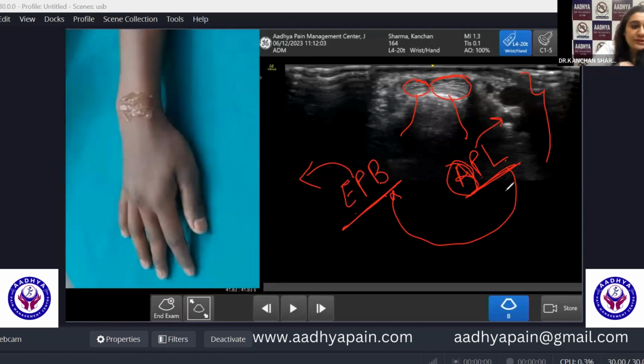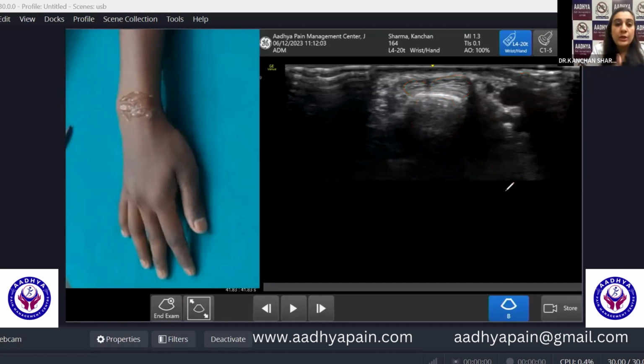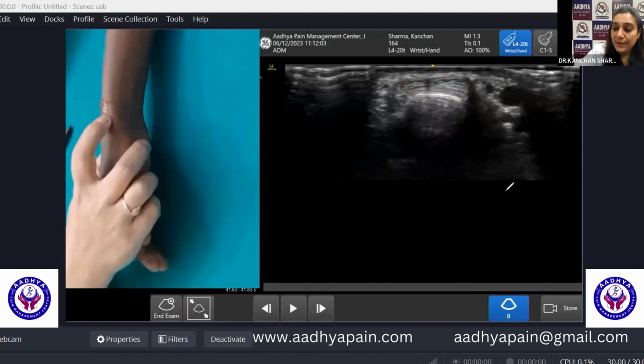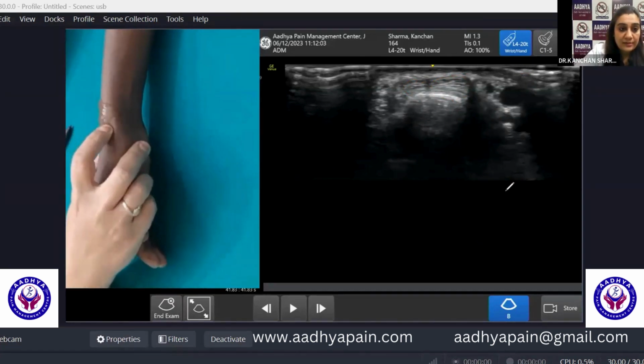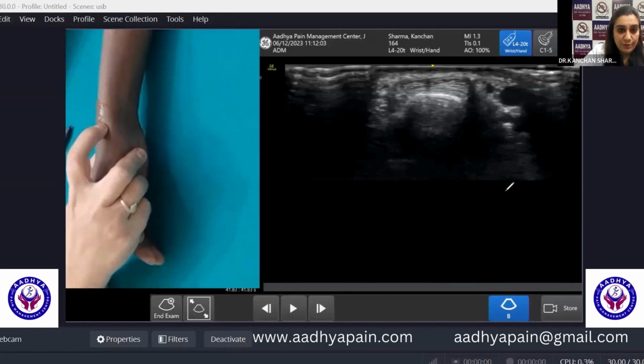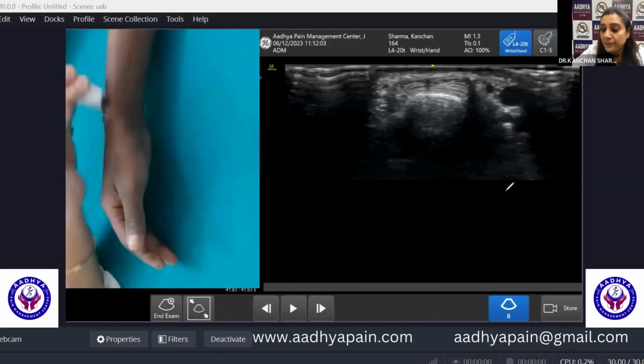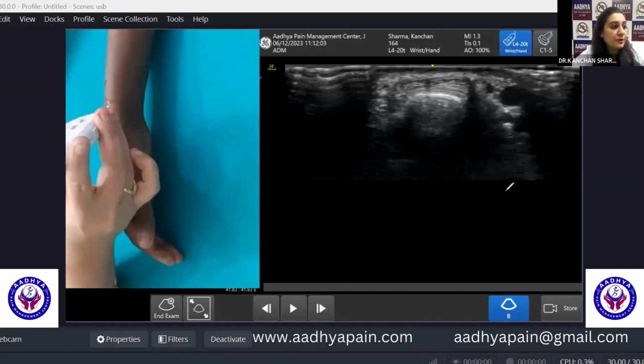So that was about the first compartment: you move from the Lister tubercle, identify the second compartment, and then go to the first compartment. So this is one way. Another way is you can keep the forearm in the mid-prone position, right? And you palpate the radial styloid process. So you know that this is the dip, and above that is going to be the radial styloid process. Then you can put your probe exactly in the short axis over the radial styloid process.